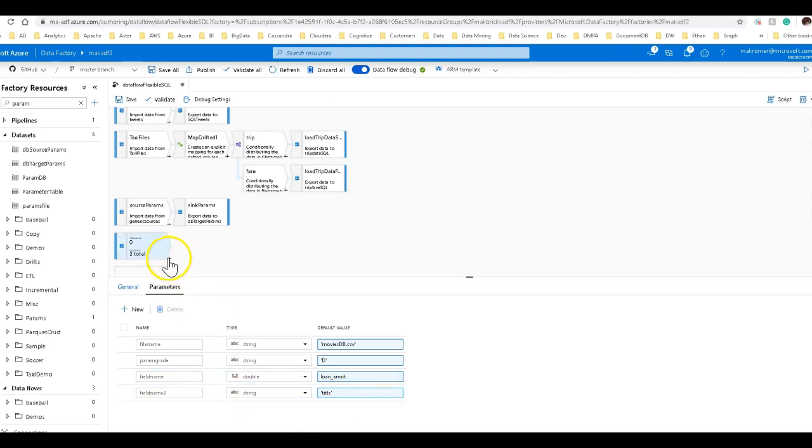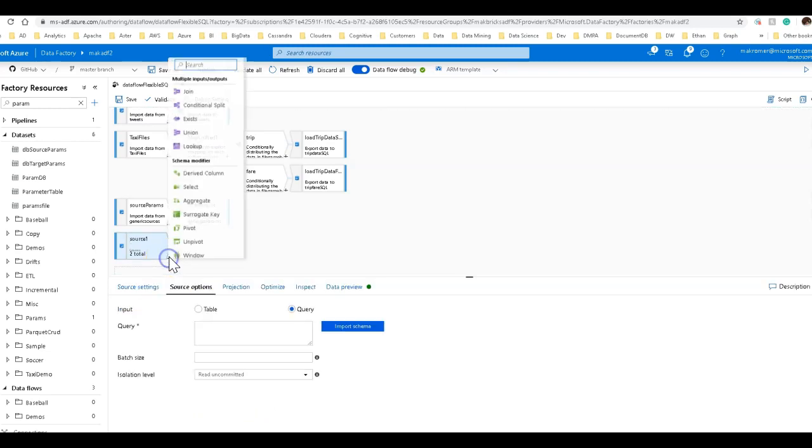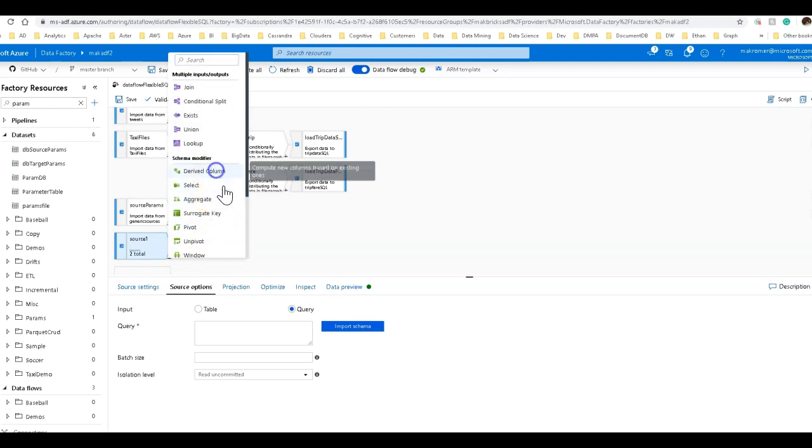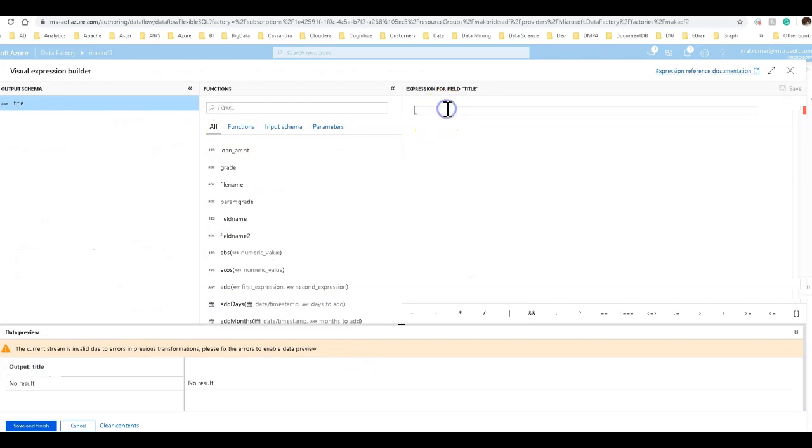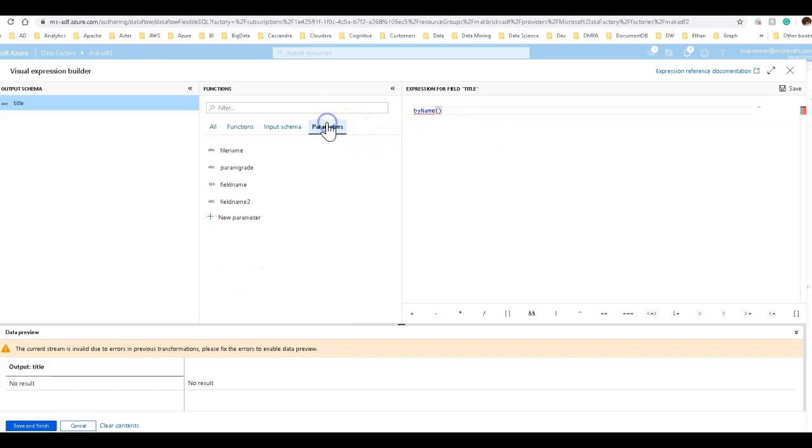The way that you reference this in your data flow is you would use a derived column. Derived column is going to have the expression language capability of a function called byname. So I'm now going to create a hardened schema around it. I'm going to call it title. And what I'll do is what we consider a metadata lookup, and we'll say byname. Byname is going to have in it a single parameter, which in this case is going to be the incoming field name two.